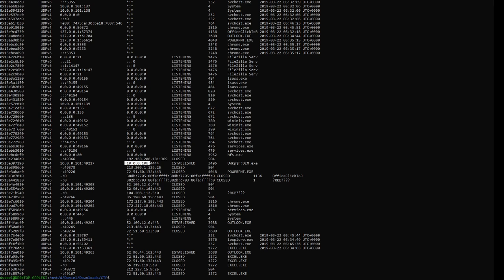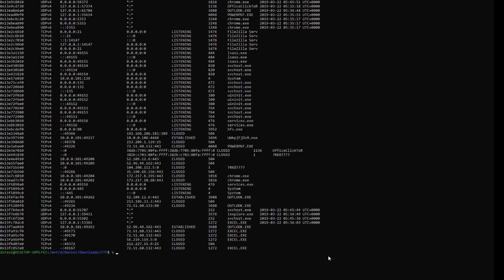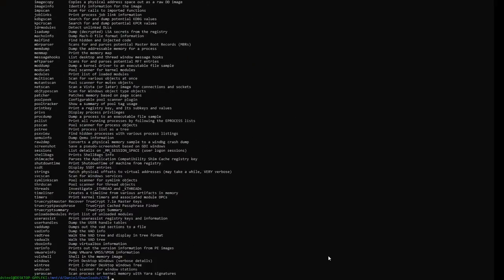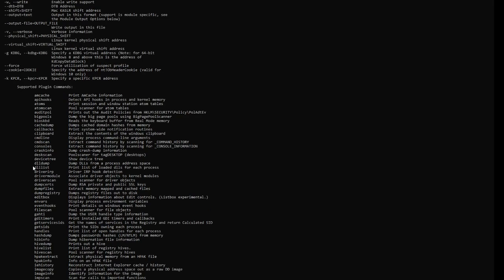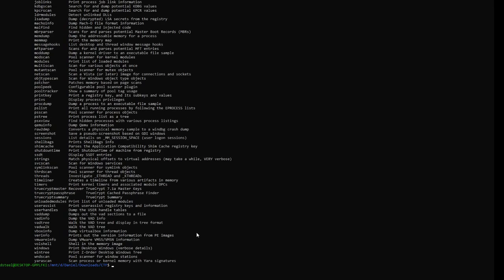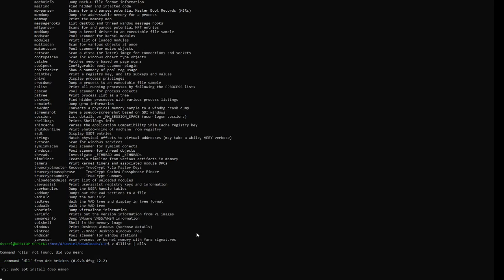The next question: I heart Windows dependencies. What process is running vcruntime140.dll associated with? Well, Volatility has a plugin for DLLs. It is dlllist. If you ever aren't sure what plugins you have to work with, you can run volatility -h. Again, we've aliased this, and if you look up, you can find dlllist, which prints the list of loaded DLLs for each process, or dlldump, which dumps DLLs from the process address space. For this, we're going to use dlllist because we want to see all of our DLLs.